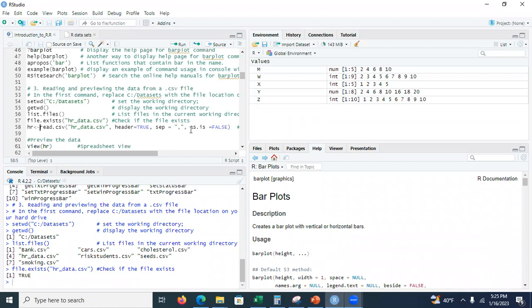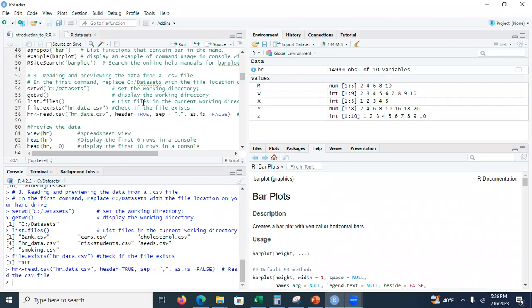I want to use my headers, right? So let's read this. All right. So what it did is it created something called a data frame. This here shows the number of rows and the number of columns. We need to make sure that the number of rows matches the number of rows in the file. Of course, you want to add 1 because the first row in a file is the column headers, right? And in here, this is just the number of data rows.